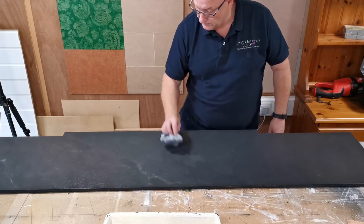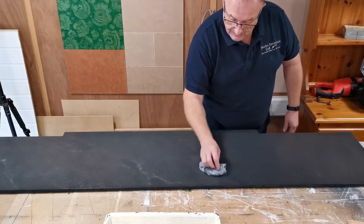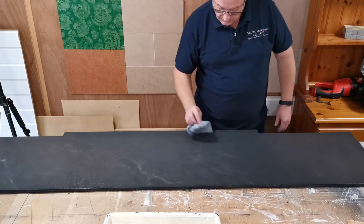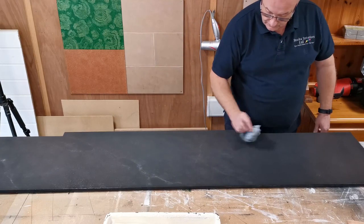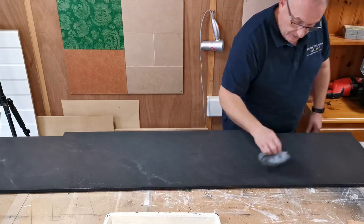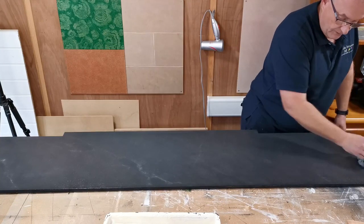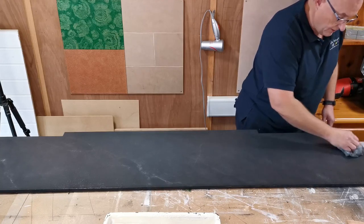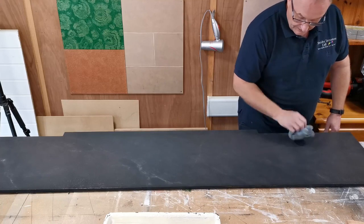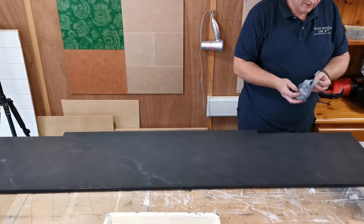The reason for softening and stippling is just to take off a little bit and just ease it so that you're not removing too much. You need to be careful you don't go straight in with the cloth, otherwise you can end up removing too much. If you want to remove a lot, then obviously you won't necessarily need to soften and stipple, but I like to do that. It gives me an idea what the colours are going to look like.